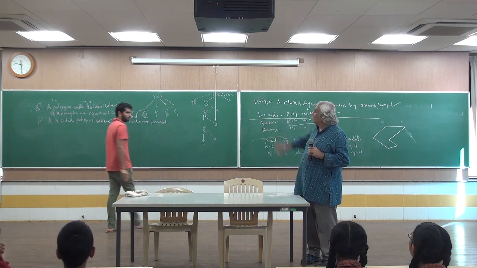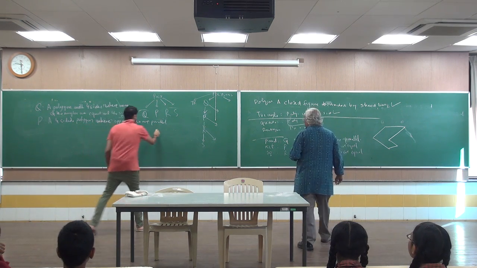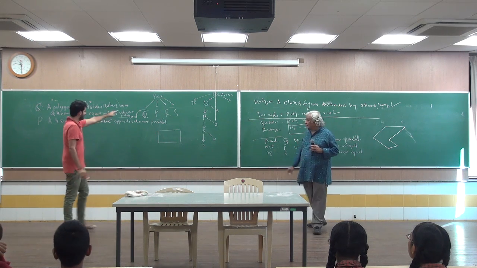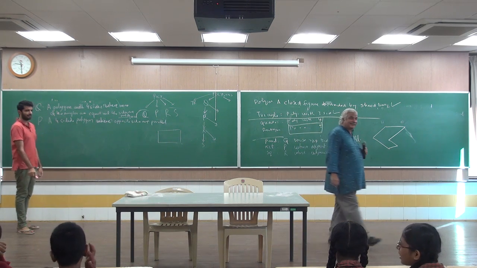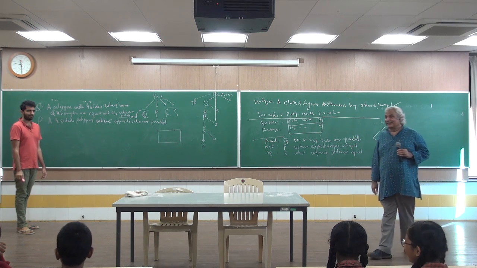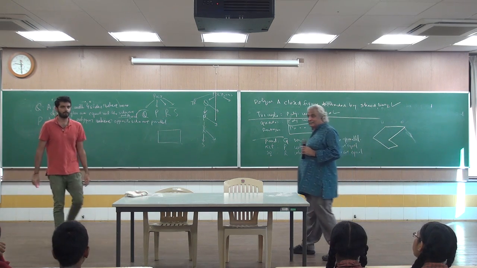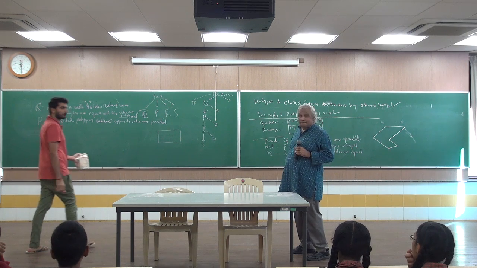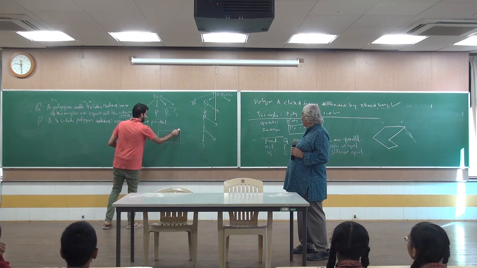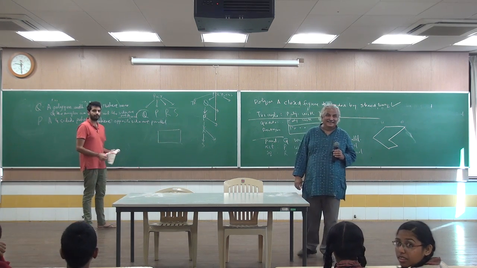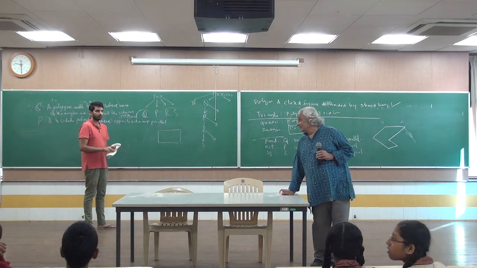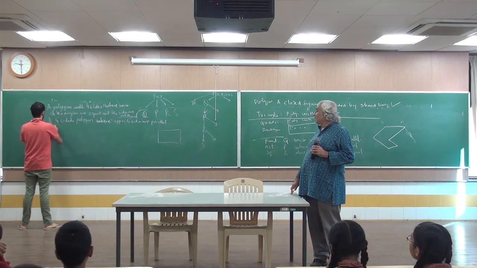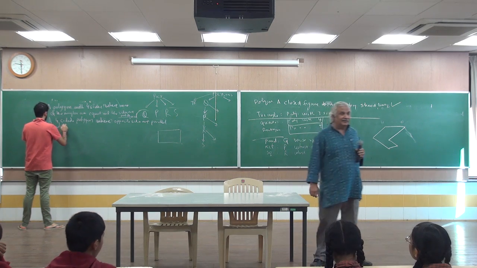Have you written? Oh, you have written that. A four-sided polygon. But then now a rectangle becomes a parallelogram. Yes. That's not allowed. With only opposite angles equal. But even in a rectangle, opposite angles are equal. But adjacent angles should not be equal. Adjacent angles should not be equal for a parallelogram. Okay. Yeah.